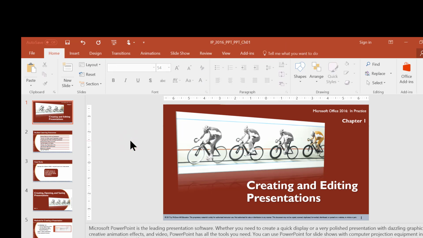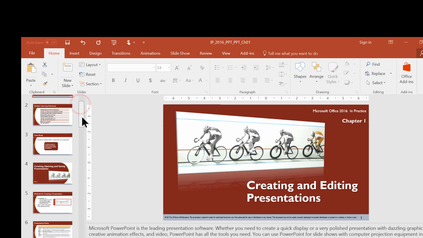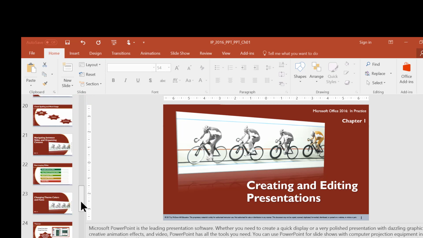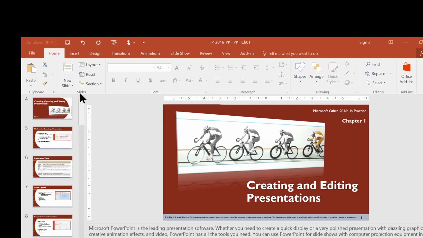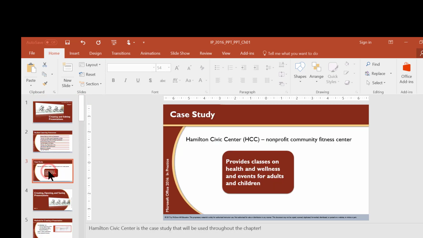The next thing I'm going to show you is just transitions. A transition is how one slide fits into the next or changes into the next. The view that we're looking at right now is called Normal View. In Normal View, on the left-hand side, you'll see a bunch of thumbnails, and you can scroll through them to see all the slides in this particular slideshow. When you click on one, then the main screen here in the middle shows a bigger picture of that one slide, and it lets you work on that one slide.